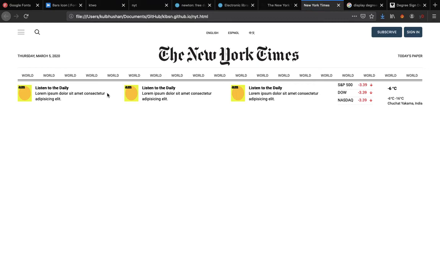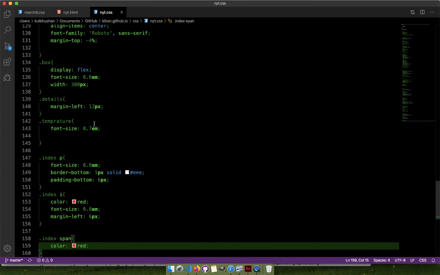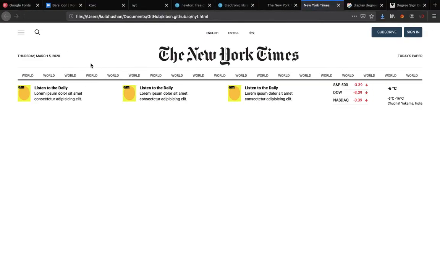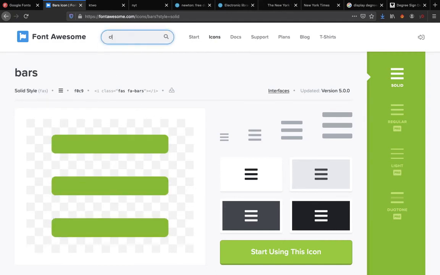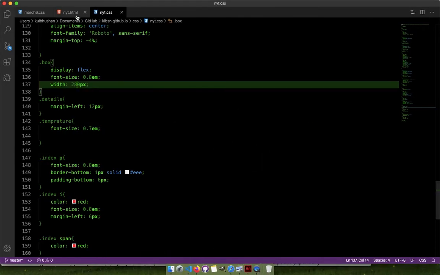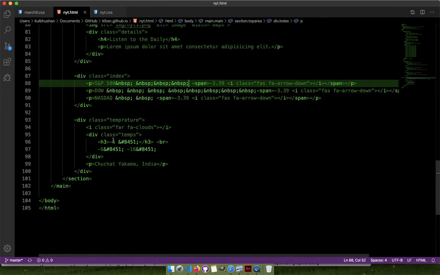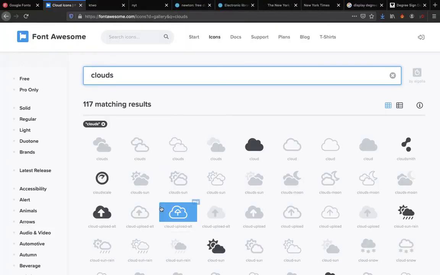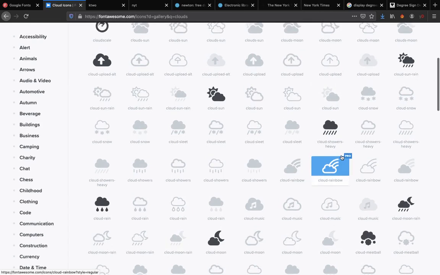Now the cloud has not appeared yet. I will further make them smaller. Instead of 300, I will make them 200. That's fine. Now I need to have the cloud image. I'll go to my Font Awesome and I will look for clouds. Sorry. Why has it not appeared? Will it work? I can maybe use this. No, it's raining here very badly. It's very cold here, so I will use this. It's very cloudy here, very rainy here.